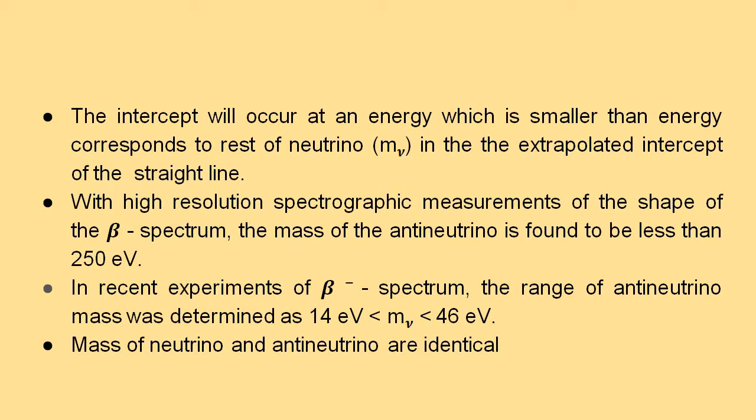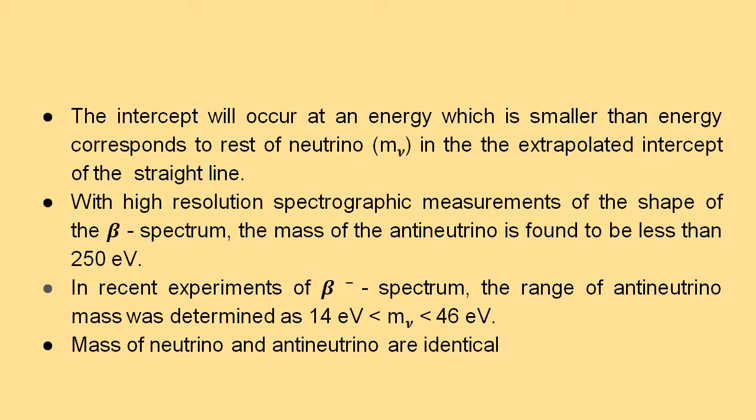We have already mentioned that the E0 energy is the sum of its kinetic energy and its rest mass energy. Actually, it is the concept. And similarly, for neutrino also, its energy must be equal to its rest mass energy plus its kinetic energy. But here its kinetic energy is 0. So, always it has an energy, and in all cases that E0 is shared among electron and neutrino or antineutrino.